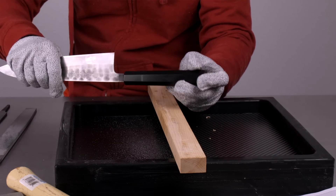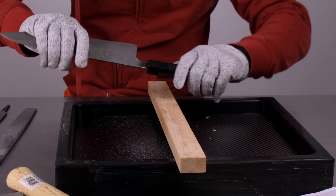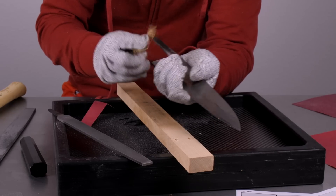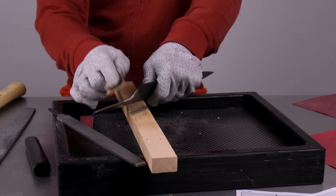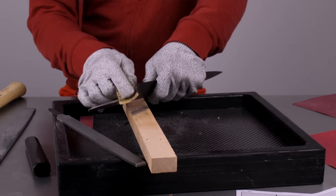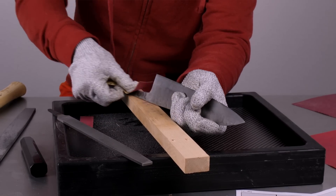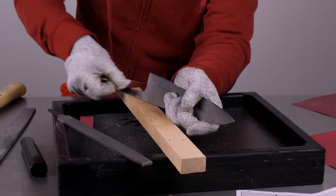After the initial filing is done, the tang is very rough. The tang, the choil, and the back of the knife were just really rough, so I took two grits of sandpaper. First I took 80 grit sandpaper and went through the entire knife — mainly the choil, the tang, and the back of the spine — to smooth out the really rough edges caused by the bastard file. Then I took 320 grit paper and went through those same areas. By that time, most of the rust was removed from the tang and all the rough areas were pretty much smoothed out.